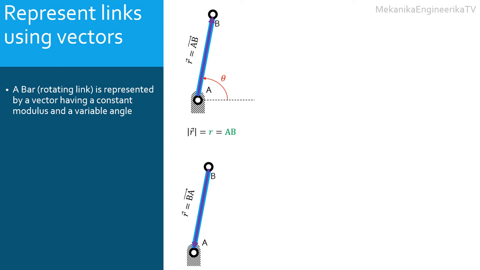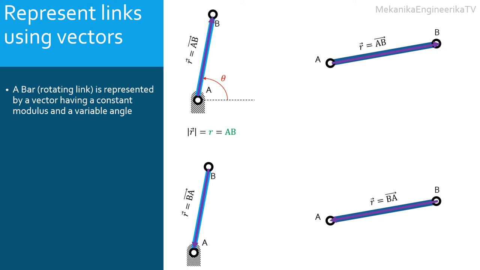The bars considered at this stage are connected to the ground by one revolute kinematic pair, so the bar has a fixed axis of rotation. If the bar is not connected to the ground, it undergoes a general motion, and it is possible to define only a relative position. The vector position can be either AB — defining the relative position to point A — or BA, defining the relative position to point B.